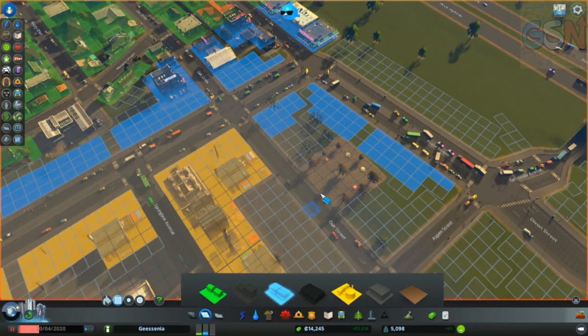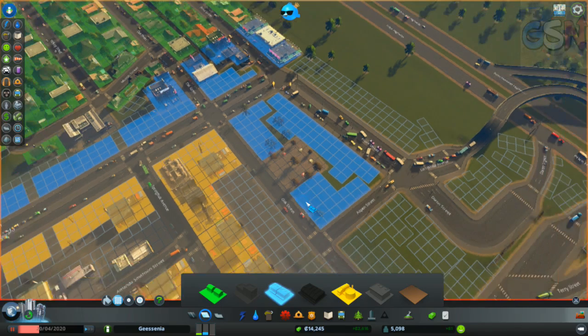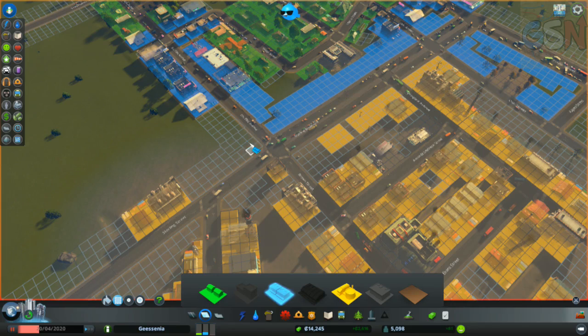Is this a park? It's a plaza with trees. It's a dying plaza, but it's a plaza with trees. Okay. Got that. I think we can expand over this way. Let's hope this all works out, because that was difficult for me.